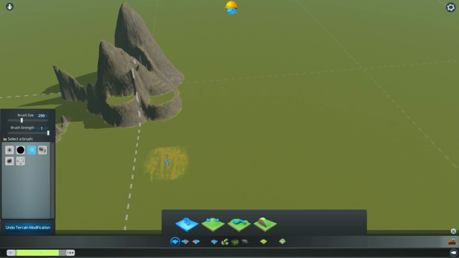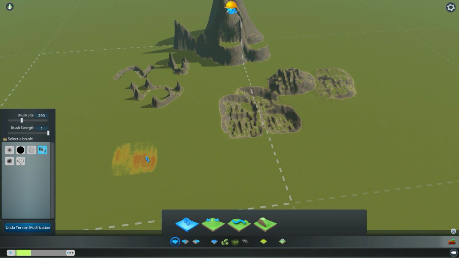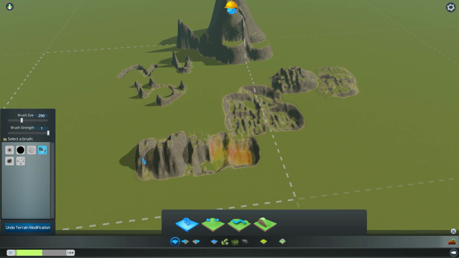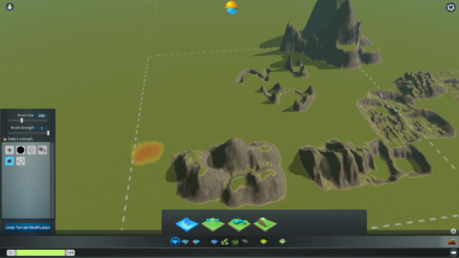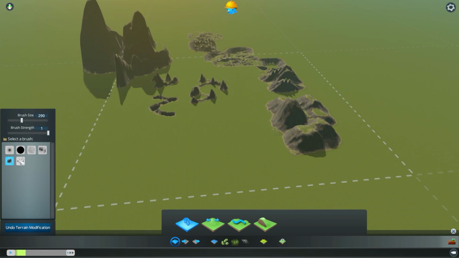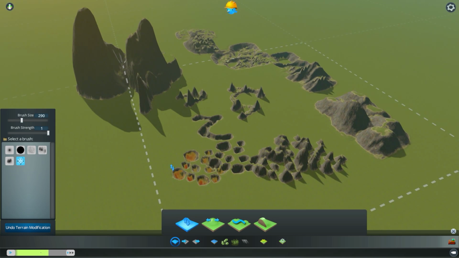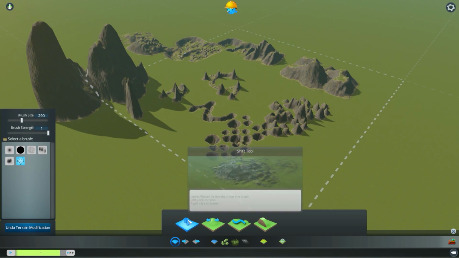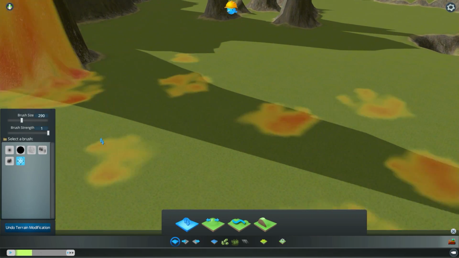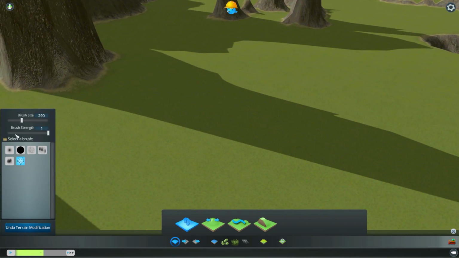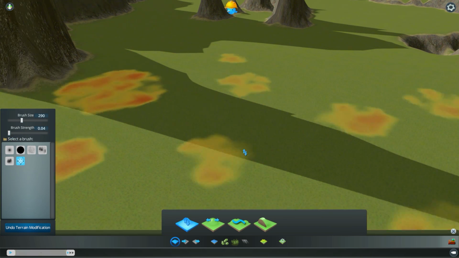I can also do a little bit of more random stuff. A little bit of a cloud, a softer effect, which is pretty cool to work with, and just splotches here and there. Now this is great for making mountains, but you're probably not going to use the shift tool all that much for tiny details, although you can, because you can push the strength from 1 to like 0.04.